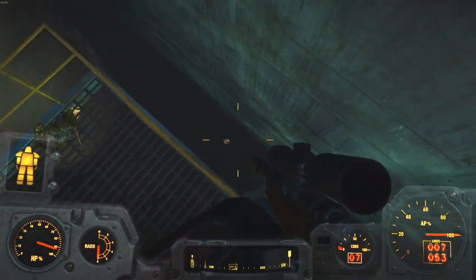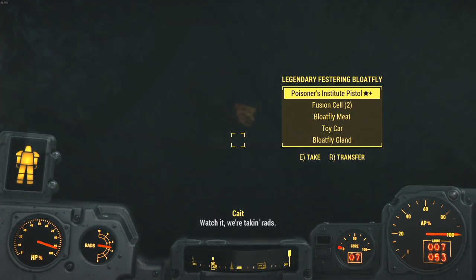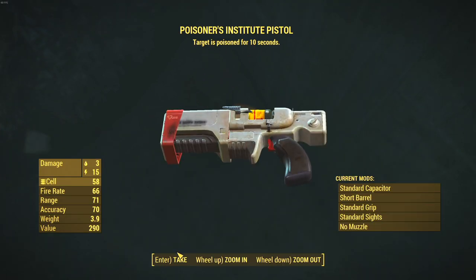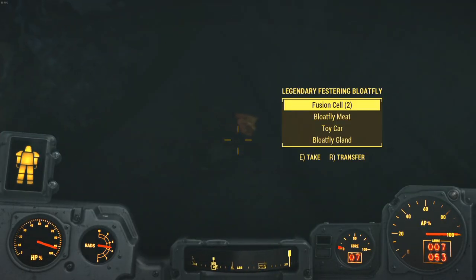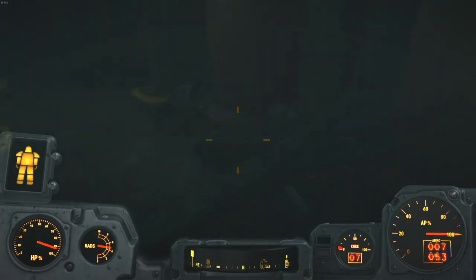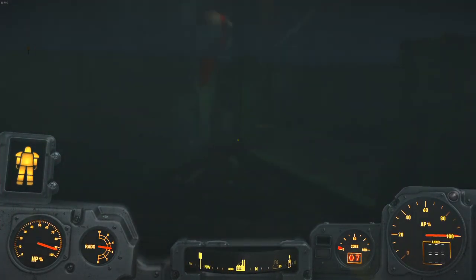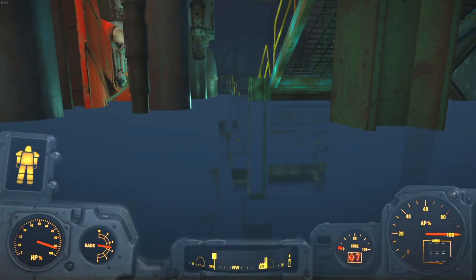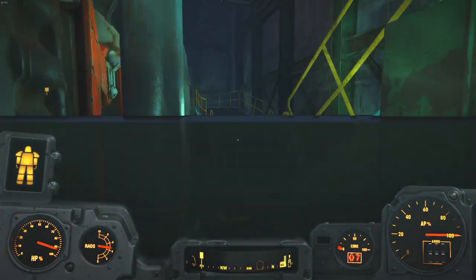Of course, it landed in the damn water. Poisoner Institute pistol. Target is poison? Okay, that's actually not too bad. Oh, fusion cell. Open me. Okay, that was one. You know, I honestly probably should not have jumped in here in my power armor, because I don't think I can get out. Okay, actually, maybe I can. Thank God.